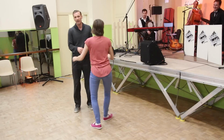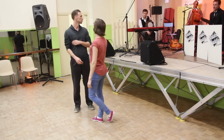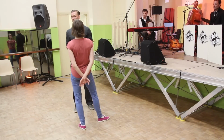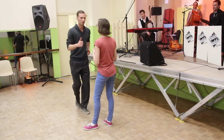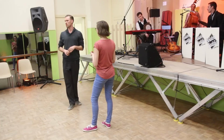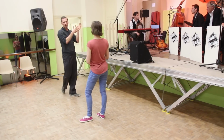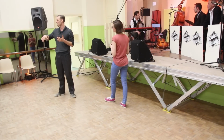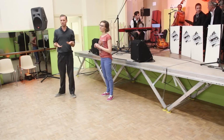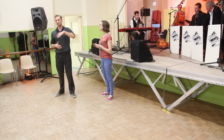But the idea was, the solo was a hand-to-hand Charleston solo. And then we did back tandem, right? So we could make it more fancy, but we just tried to keep it easy. So like, when you have a soloist, you have an idea for a way to move. And then you just work that and try to be more musical within that. And that can go with just the overall phrasing.